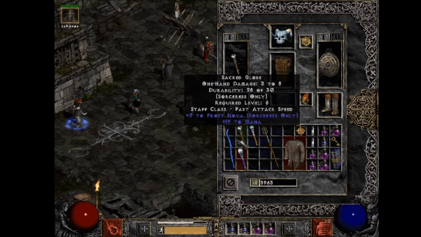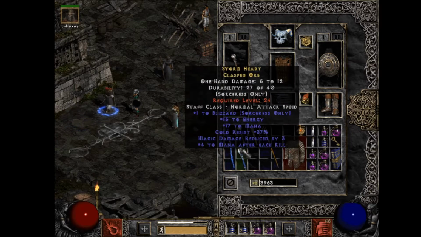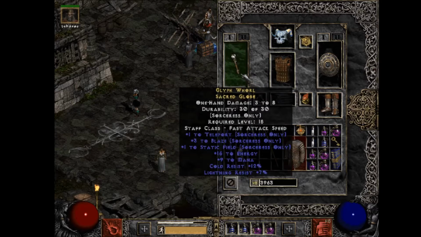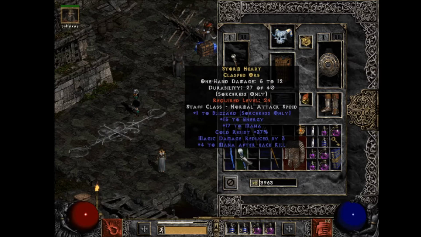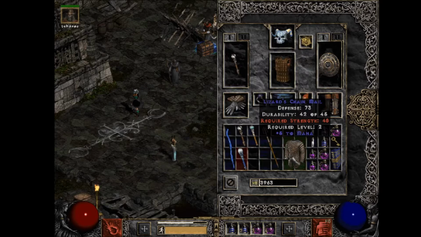Alright, back in the docks. I'm going to see what kind of treasure I acquired. Ooh, this'll sell good. Let's see, Stormheart. +1 to Blizzard. Let's see, 15 energy, 17 to mana, 37 cold resistance, magic damage reduced by 3 and 4 to mana after each kill. That is a nice orb. I'm probably going to equip that once I get to level 24.